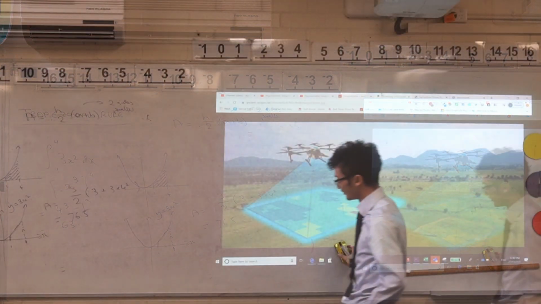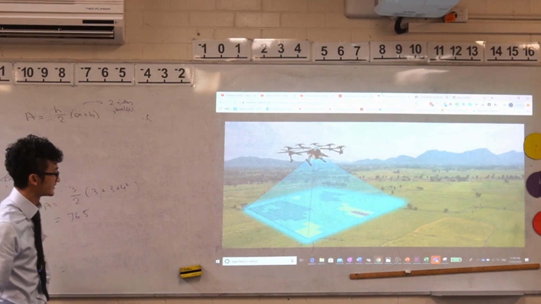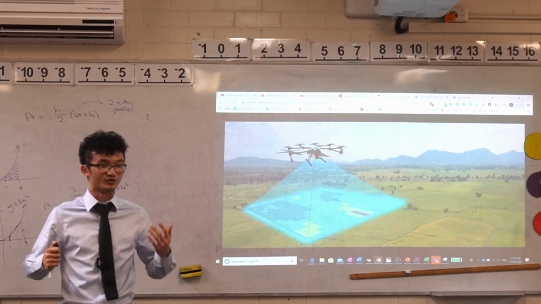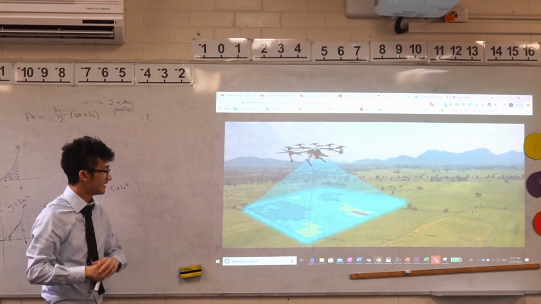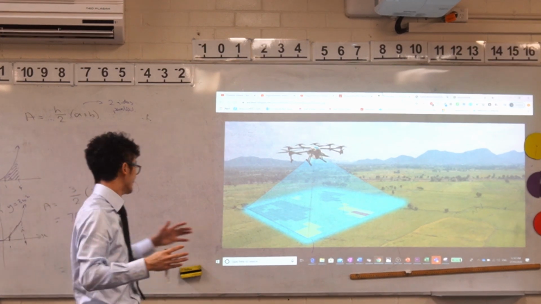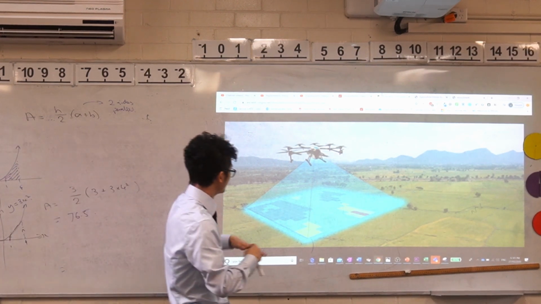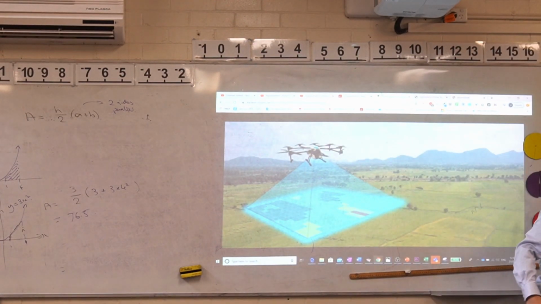What have I got here? I've got a drone, and what does it look like it's doing? Yeah, right. So they commonly use drones for agriculture and stuff now to try and find areas of large plots of land and things like that. And pieces of land aren't always just rectangles. There are curves and different boundaries going on. So this is an example of how a drone might try and map out how much area a land has.